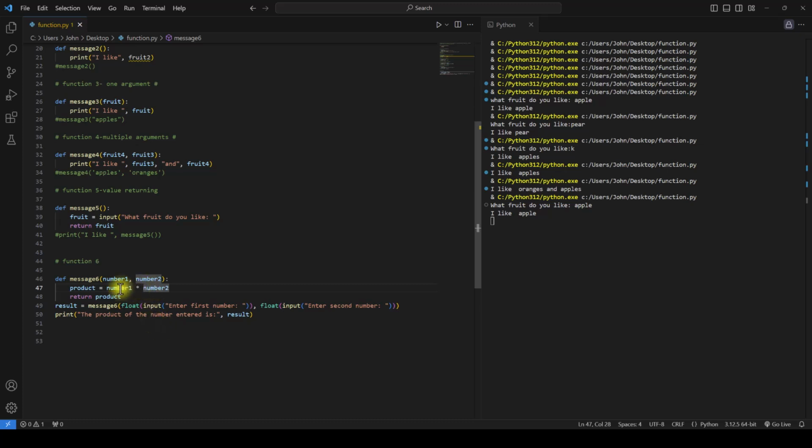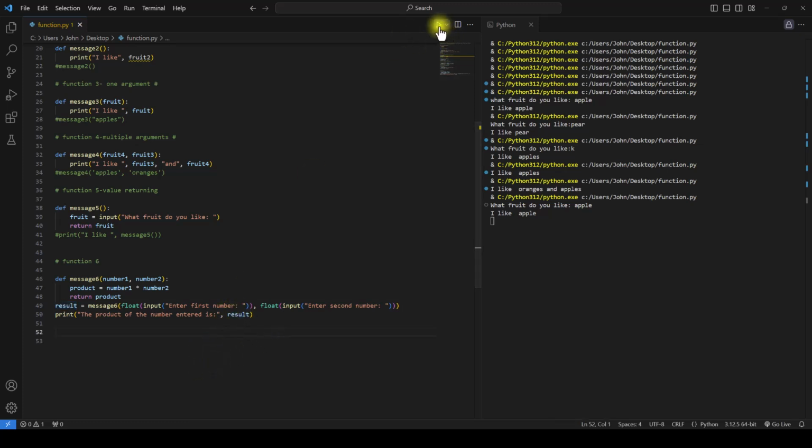We're then going to multiply the two numbers to get another number called product. Then we're going to return that value to the calling function, which is this location here. So all of this here will get replaced with the number in product, and then that value will get assigned to the left-hand side into another variable called result, and that will get printed out here.